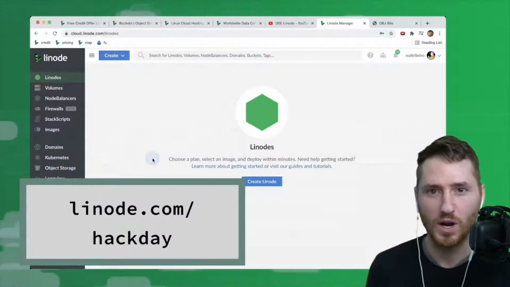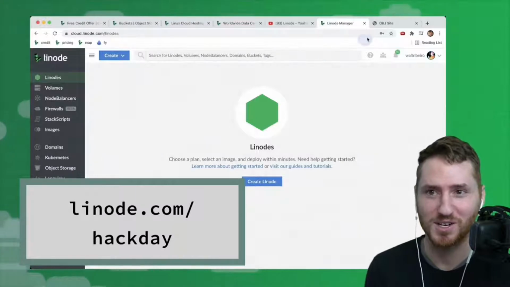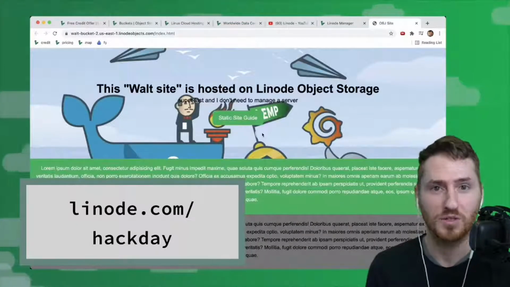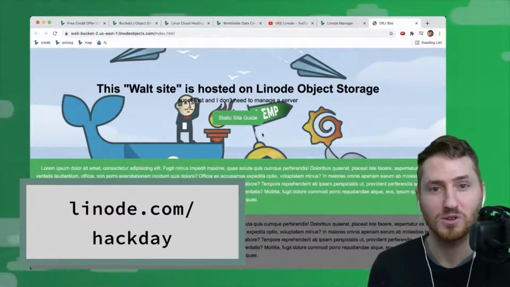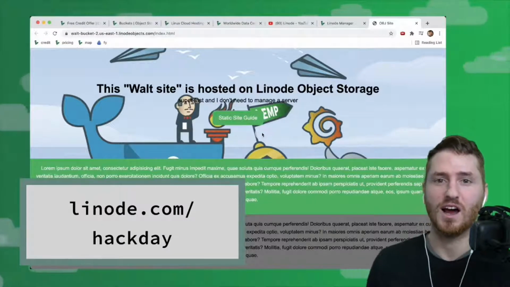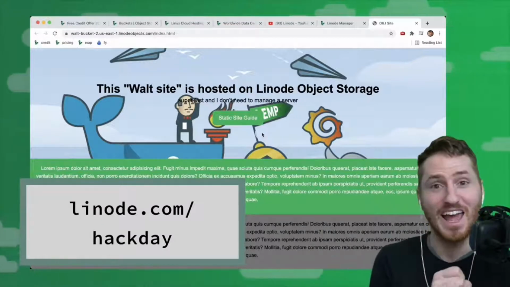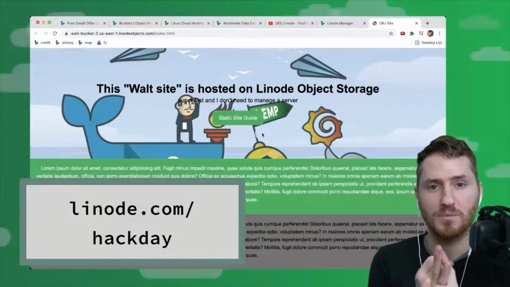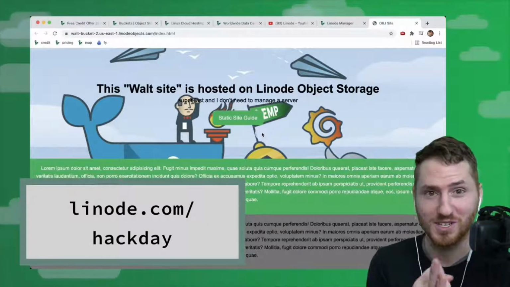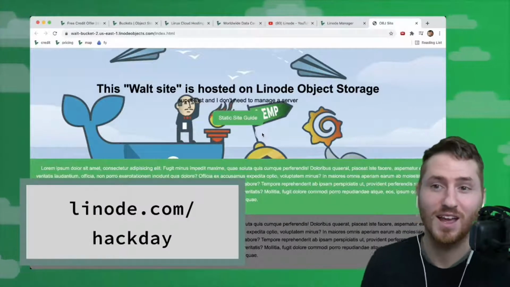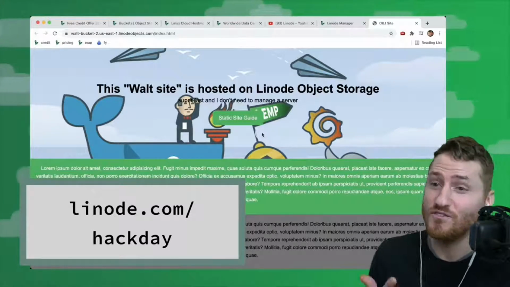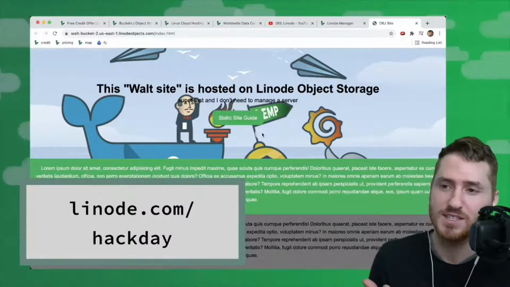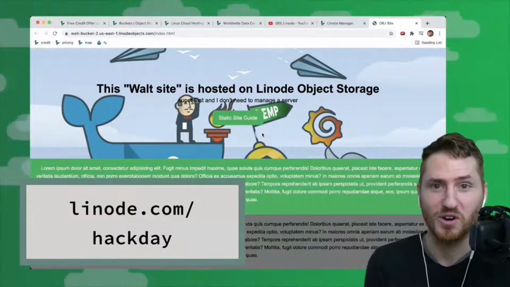So what I showed you today was everything in our cloud manager. And that sets you up with your website that we just created using those two examples. With Linode, we set up a Nanode, and the other way of doing it was through object storage. So we did two really fast and effective ways, all in less than 30 minutes.